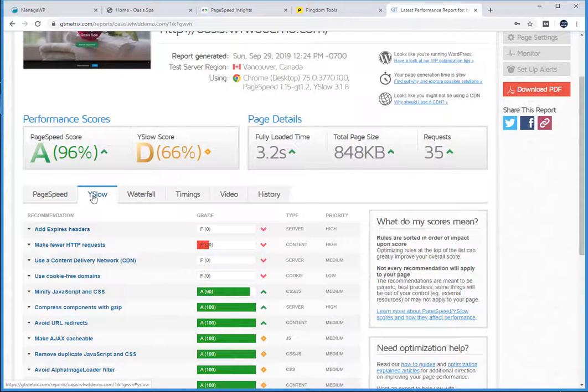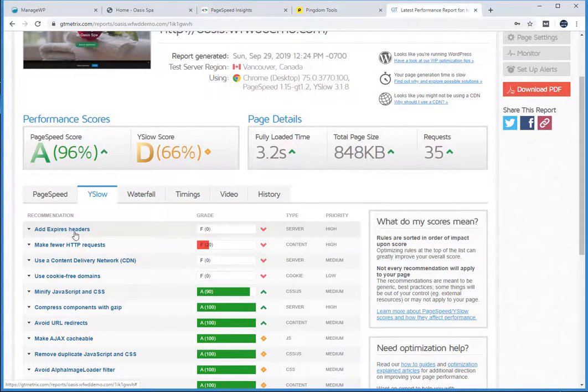You have different tabs that you can go through, and you can see the different things that you can work on to get your site faster. In this case, we are getting an F or a 0 for Content Delivery Network. You can use a CDN to help speed up your distribution of files. You can see that the average is 26% for this, and we're at a 0 because we are not using one.